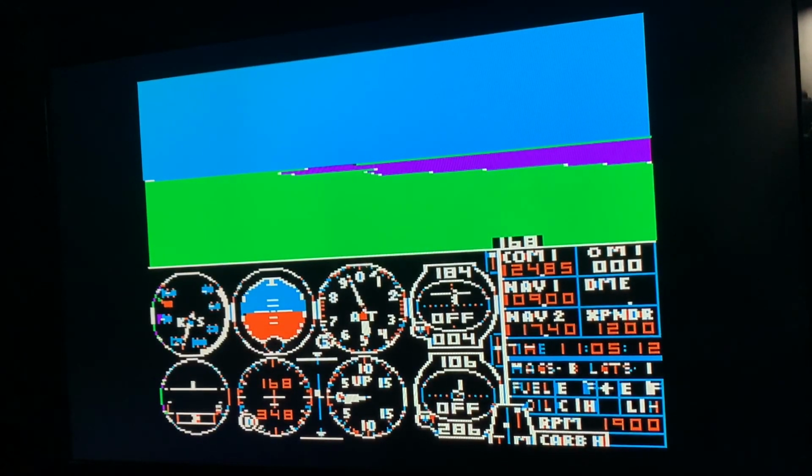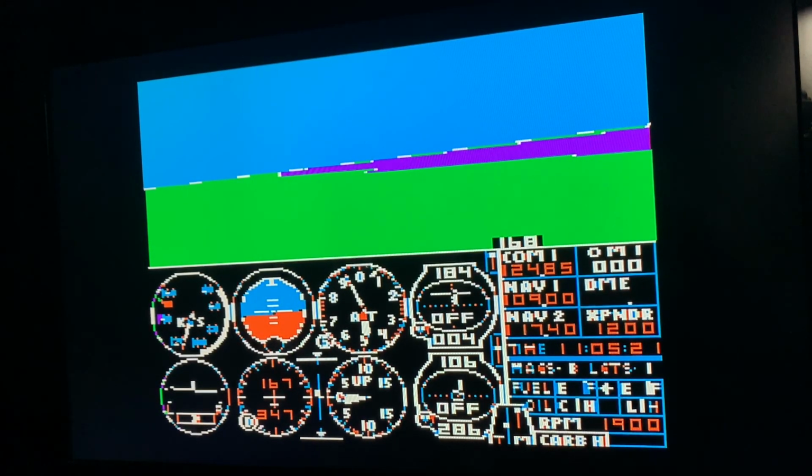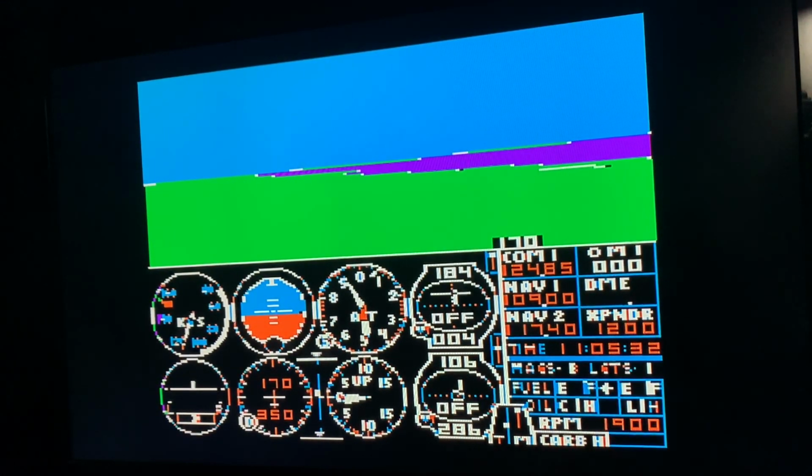So even though I'm not picking up the VOR, whoa, what am I doing here? Oh, I'm messing up. Even though I'm not picking up the VOR yet, I can kind of eyeball things on the map to where that should work.